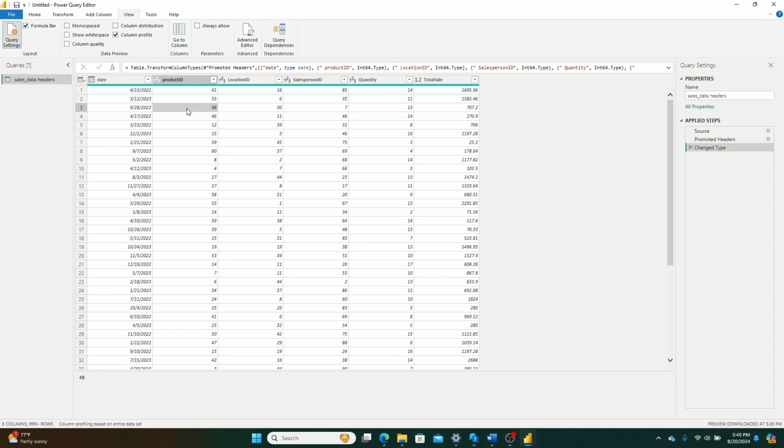There are two different ways to apply a filter. The first is to actually click on this little drop down right here on the column, and then go through and build out your filter. The second is to type it, and that's a little bit more advanced, so we'll cover that at the end. First, let's apply a filter by clicking the drop down. So let's apply a filter on this date.